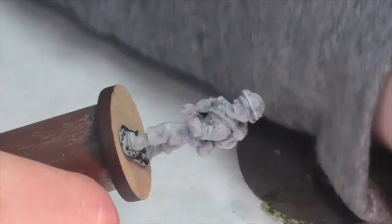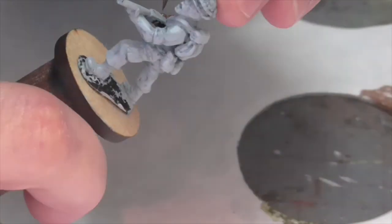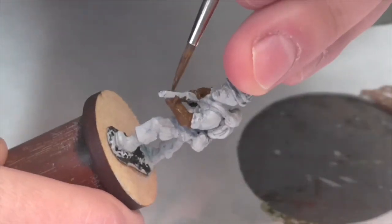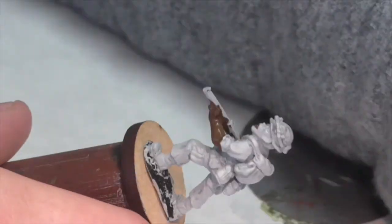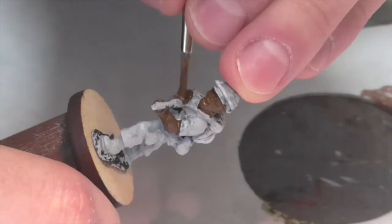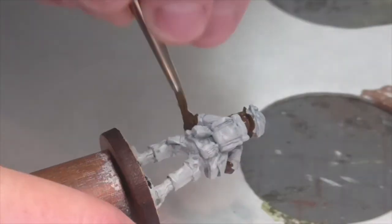When it comes to painting African American skin tones, there's obviously a huge range of possibilities, from much darker tones to very light tones. So if you're going to be doing it frequently, I recommend that you come up with a range of possibilities, some different combinations you can use, so that you can have a diverse looking unit. The color I'm choosing to go for here as my base, though, is Vallejo chocolate brown.